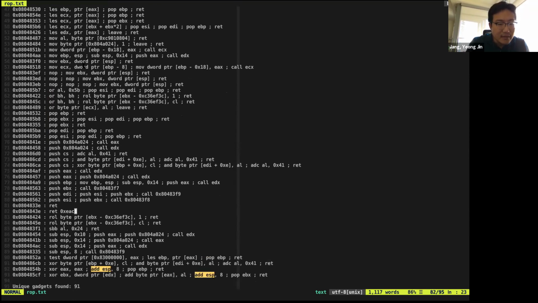Yeah, this instruction, ret 0xEAC1. This is not a regular return. But this return instruction, ret 0xEAC1, what it does is skip the 0xEAC1 bytes on the stack and then return to some address after that. So it's something like a big pop and then return.